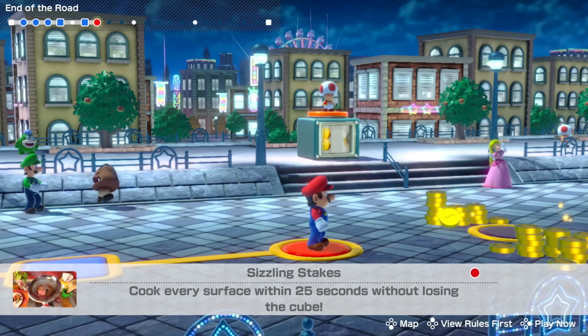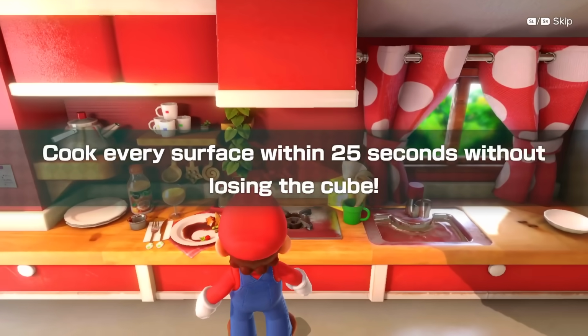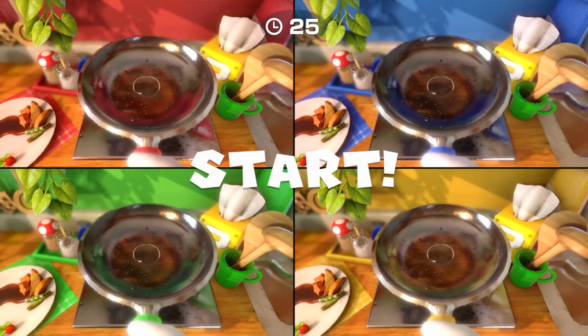Sizzling steaks: cook every surface within 25 seconds without losing the cube. This will be no problem. We could definitely do this on the first attempt. Well, actually, maybe we won't, but hopefully it goes okay. Okay, get ready. Don't lose the steak. That's the most important thing.